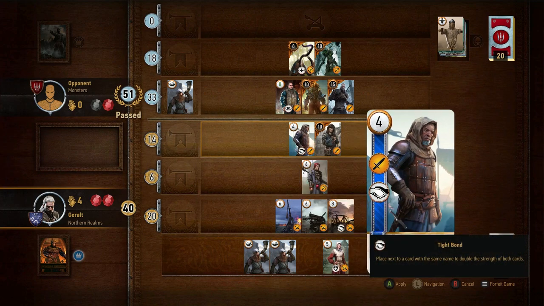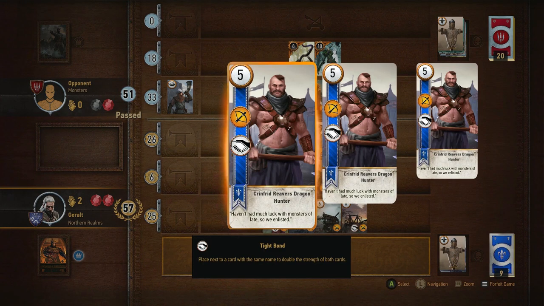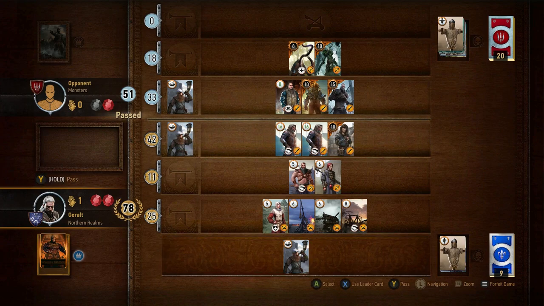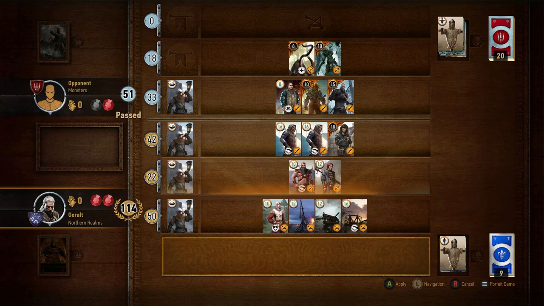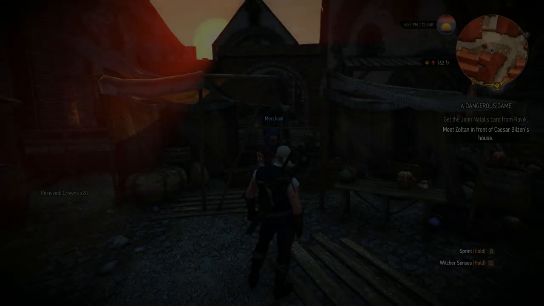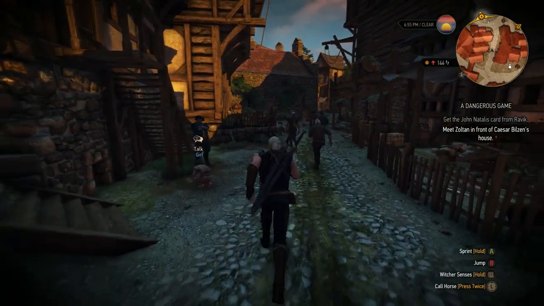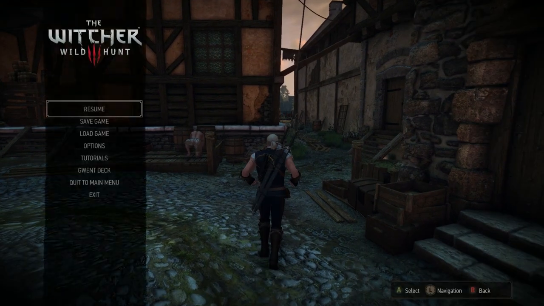Good try, man, but it's not going to work. I'm just going to see how high I can get it. So I can do this. This. This. Boom. What'd I get from him, do you think? Probably something terrible. I got a griffin. Nice. I guess he's been collecting some decent cards. Do I have Geralt? I don't think I do, actually.